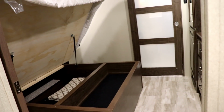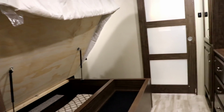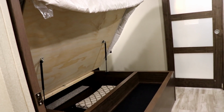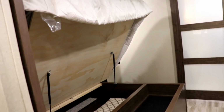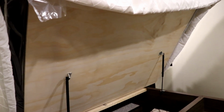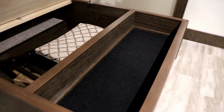Now, something I like about how Grand Design does things is when you lift the bed up, and this is something I would highly recommend whenever you're looking at any RV, lift up the main bed and see how accessible the storage is. Look at how high that bed gets up out of the way. You don't have to use your head to hold it up. And then look at the additional storage you have here.